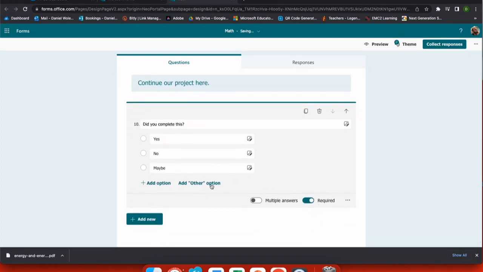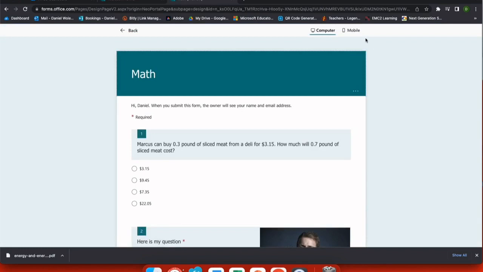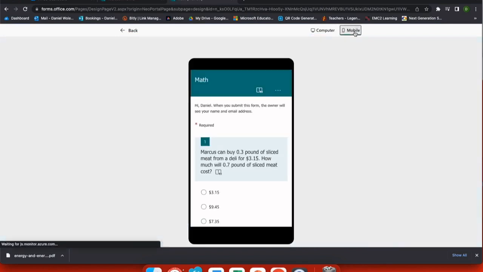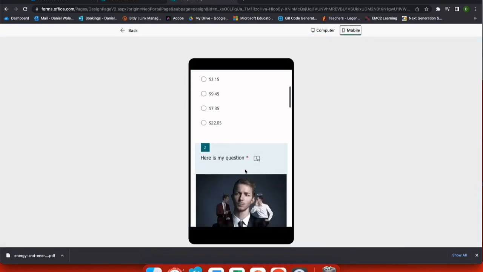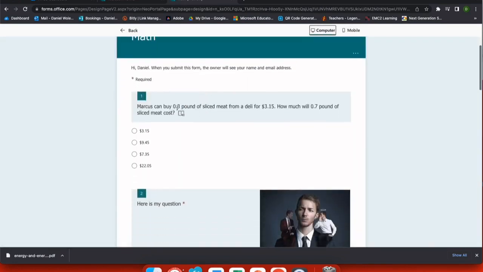So now that I've built a form using all of the available options, let's go ahead and see what it looks like using the preview button at the top right. I can look either as a computer or what my students might see if they were to look on their mobile phone. Under a computer, you can see here now I can take the quiz as a sample, and I'll see exactly what it looks like from their perspective.